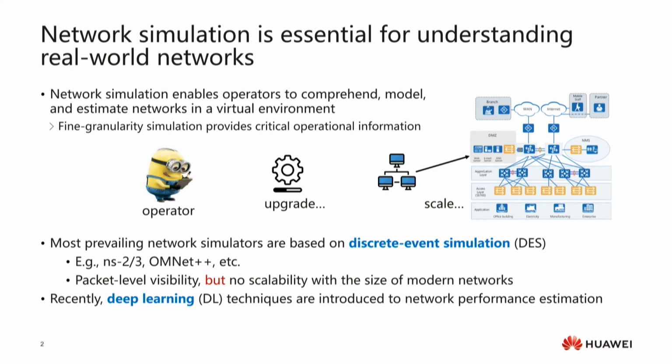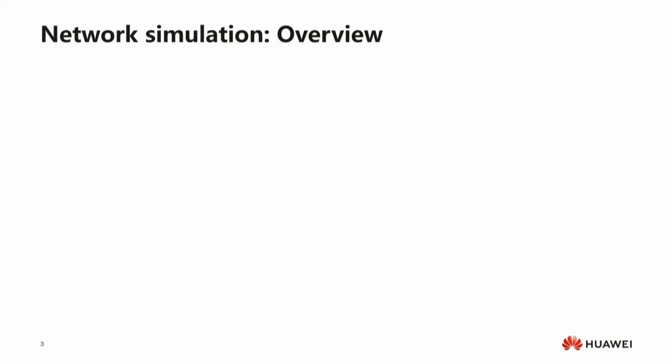A network simulator is an essential tool for operators to estimate network behaviors, especially when they upgrade or scale the networks. However, most prevailing network simulations are based on discrete event simulation. They can achieve packet-level visibility, but they cannot scale with the size of modern networks. Recently, deep learning-based techniques have been introduced to network performance estimation. And here we give a brief overview of the network simulation techniques.